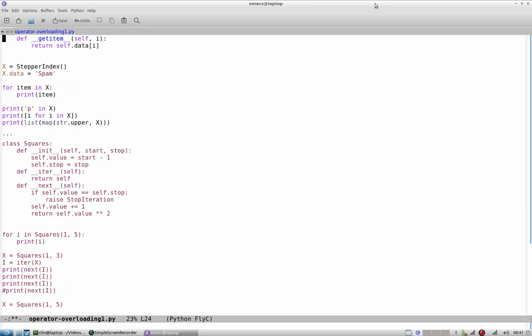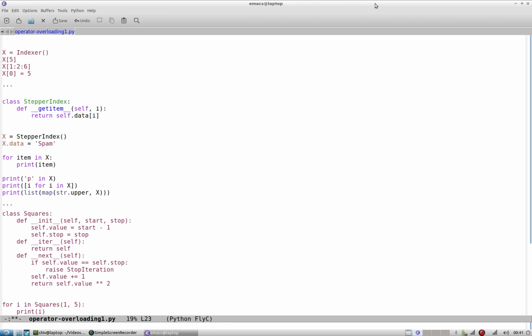In this case, we have a class StepperIndex, and we overload the operator for getitem. We support the indexing operation, but because of overloading this, we can run it in a for loop. We can do the membership test, and we have list comprehension. We can do the transformation of the list to uppercase using a map.